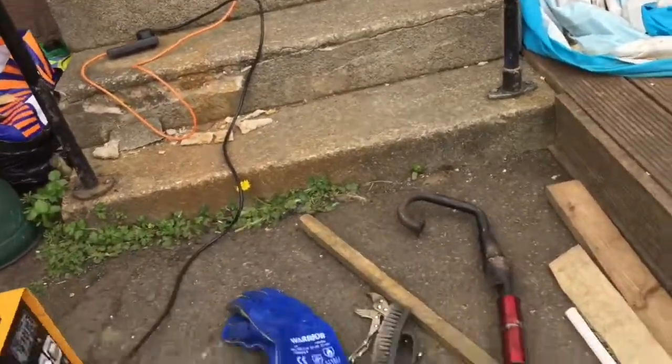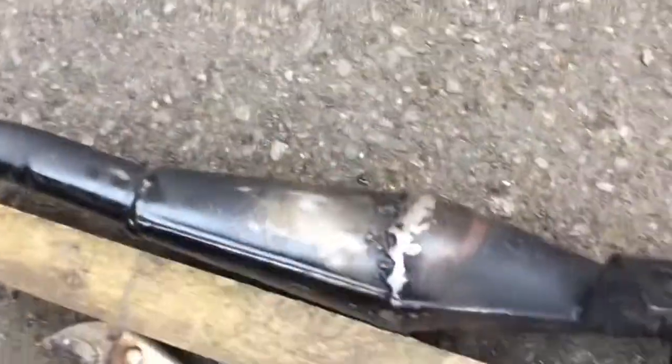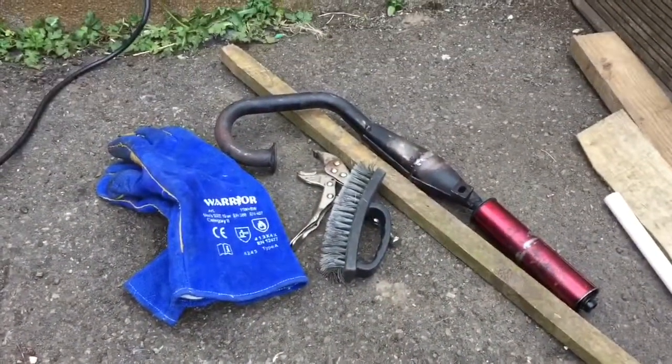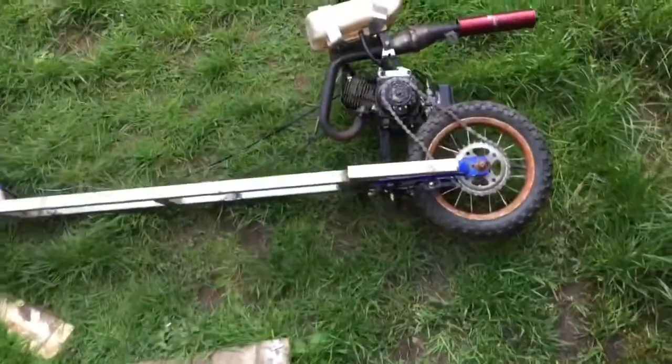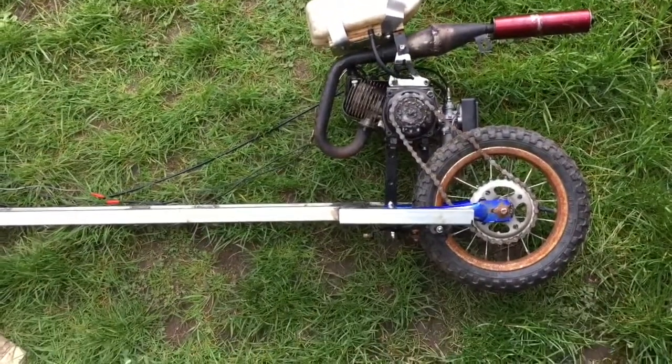Right, so we've robbed the engine and the exhaust from the other project. Now this had a leak in it. It's spraying all the engine underneath in black goo, so we need to seal it up. So just setting the welder up just now, get this completed and it'll go right back on the engine. And boom, exhaust is re-welded up. So it should be sealed, not leaking any more goo.